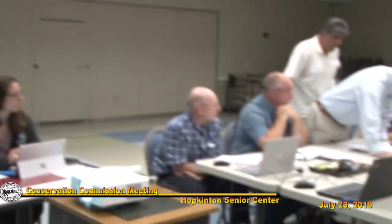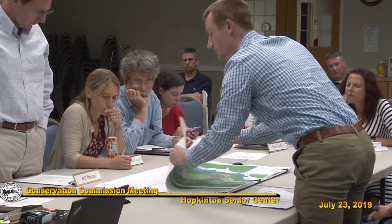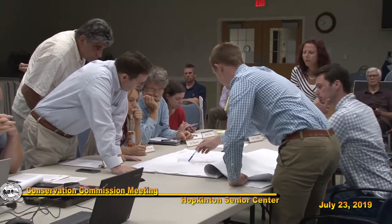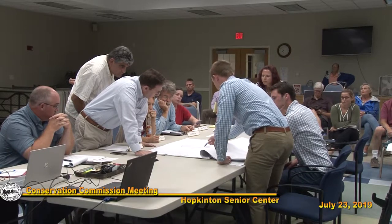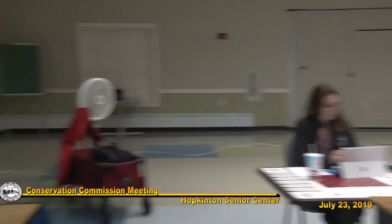Up to the road up there? It might help. I have a tree clearing plan. What sheet number are you going to? The tree clearing plan is on sheet 2, C2.0. So you can see this is where that array is being placed. And so most of that eastern array is undisturbed, except for this section. So, the majority.